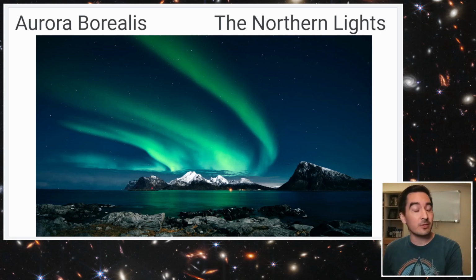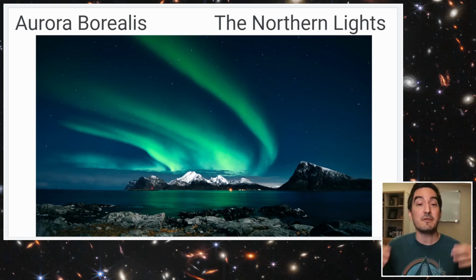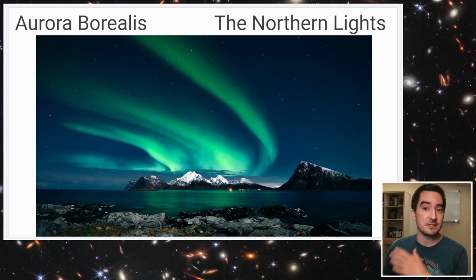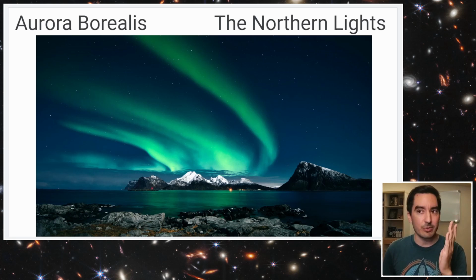So the Northern Lights are beautiful, but if you understand why they're there, I think it's even more awesome. Okay? So the Aurora Borealis, the Northern Lights, both names are totally okay. But if you ever want to go to one of these places, they might use this phrase, Aurora Borealis. Now, we just said that it hits the north and the south. The south has another name.